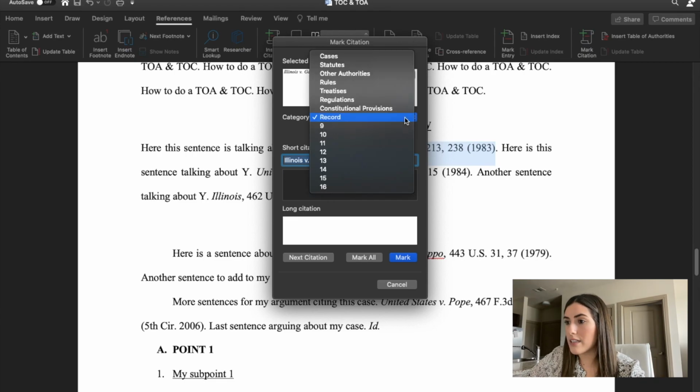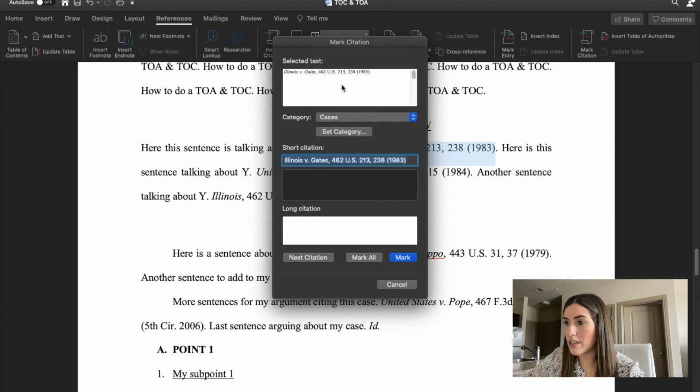So now that you've selected cases, you're gonna actually click this box right here. Just click on there, and it brings the citation into this little box. I apologize that I can't really make this larger. I know the text is really small, but you guys can just zoom in or make this full screen. As you can see, my whole citation is on here. A very important thing that you need to do is make sure you take out the pinpoint, which is right here, my 238, because if not, that'll throw off your whole citation or your whole paper. So take that off. We're just gonna leave the main cite.